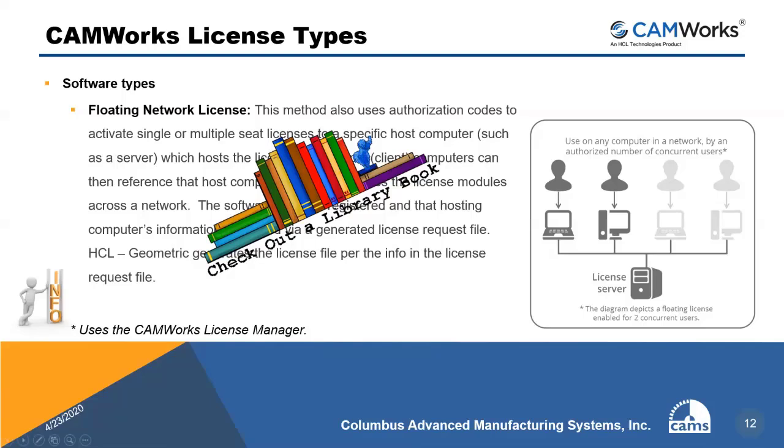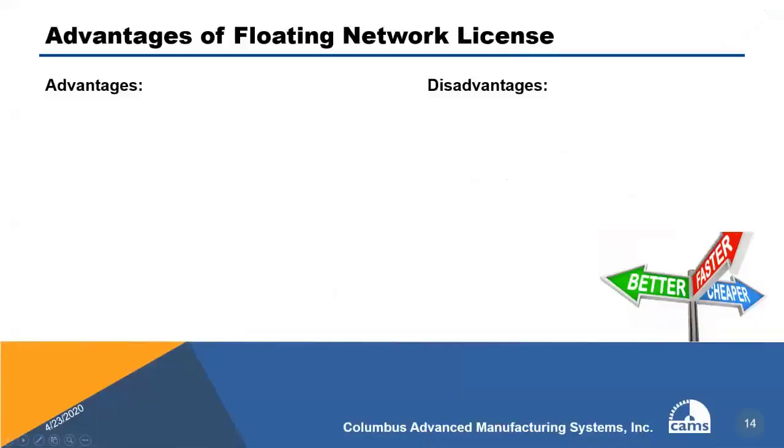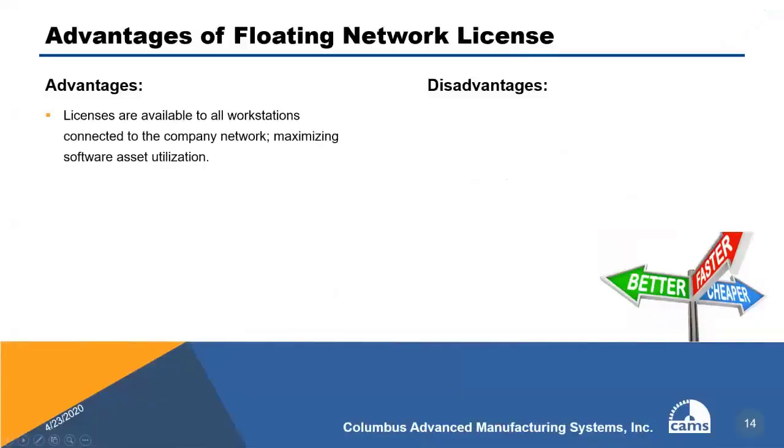So I hope that makes sense and helps clarify how the floating network license functions. Then the advantages and disadvantages of floating licenses is a common question here, so we'll review that real quick. Some of the advantages: the licenses are available to all workstations connected to the company's network because it's typically hosted on that server. So it's maximizing the software asset utilization. That means different computers can use it up to the number of seats available.